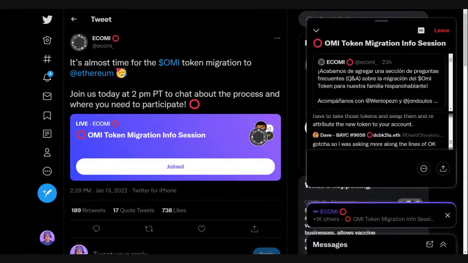So if you're using it in the app and then later you want to use it on an exchange or trade them or anything, you just need to withdraw them to layer 1, and I'll release a detailed walkthrough on exactly how to do that. So once it's in the VeVe app, and just to reiterate for everyone, once your tokens are in the VeVe app and they have been migrated to the new Ethereum Omi, you cannot withdraw them directly to your own wallet. You have to bridge back to layer 1 before you can withdraw, or before you can store them elsewhere.